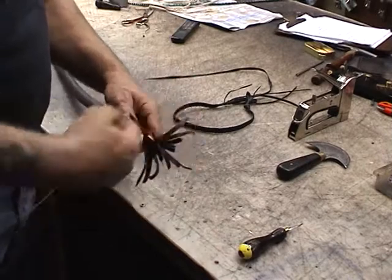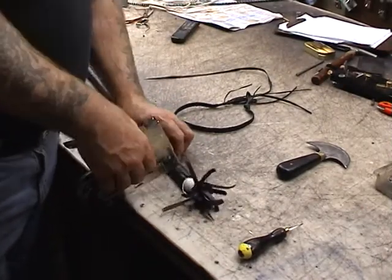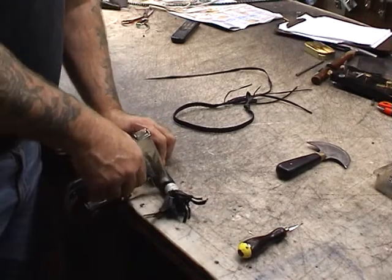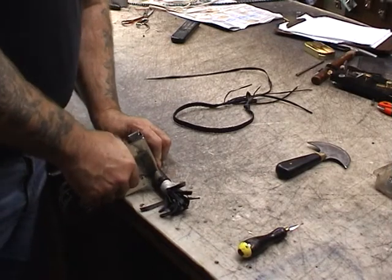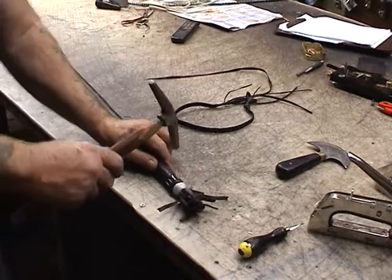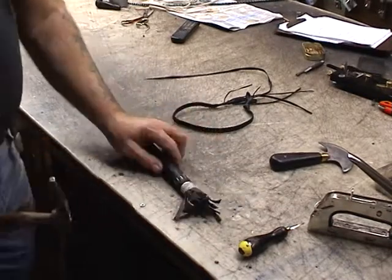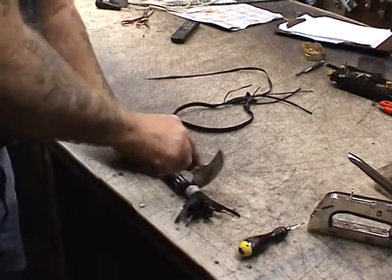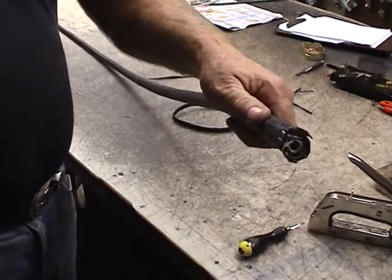But what I do now, I found that these staples are very good. I use 1/2 inch staples, a good size staple gun, go right around and just staple those. Now that holds all your strands in place. Gives me a feeling of security, knowing that they're not going to come undone in any way. Just tap those in, make them secure with a hammer. Cut that off. There we are. That's cut off. And you can see the different layers of leather just there.